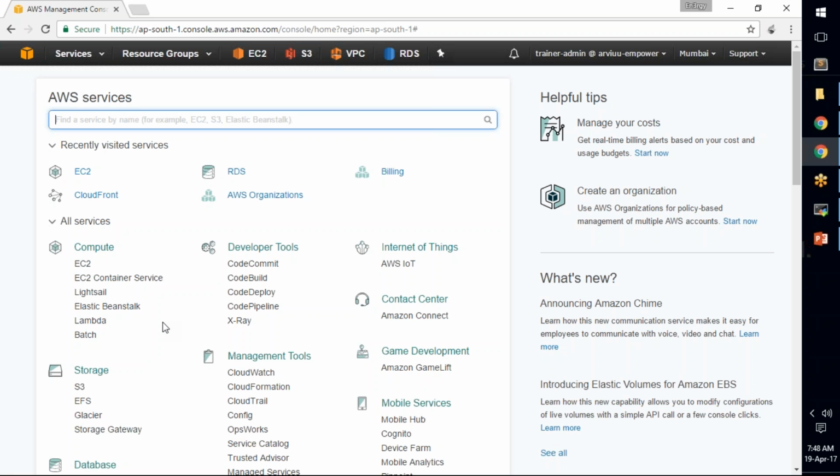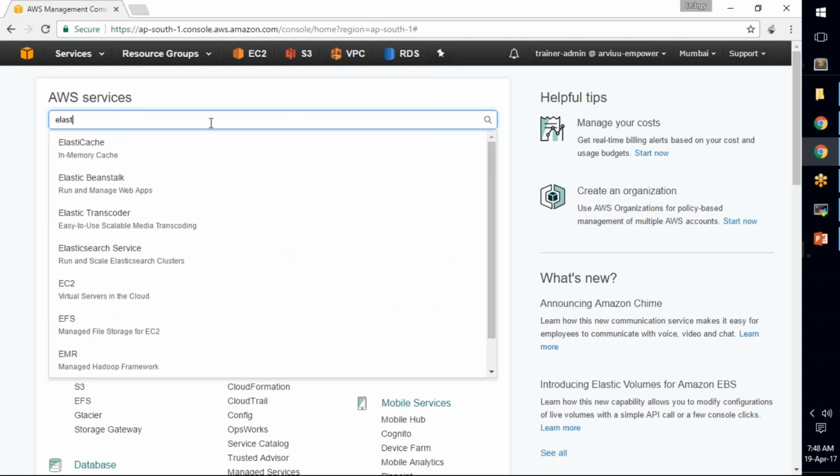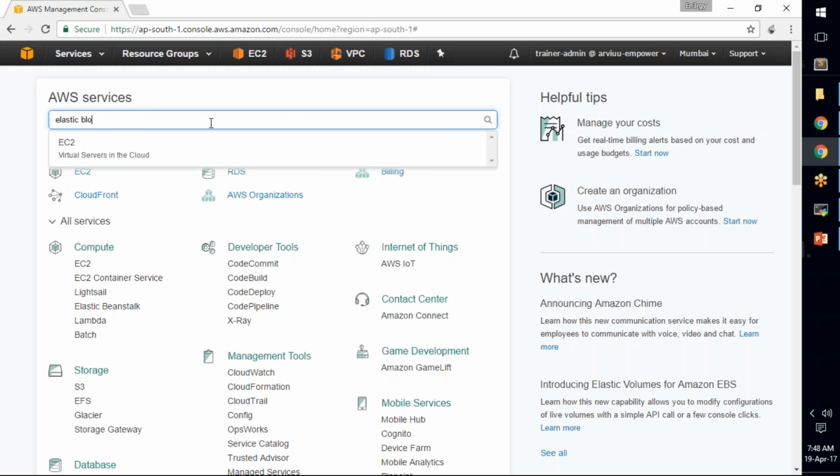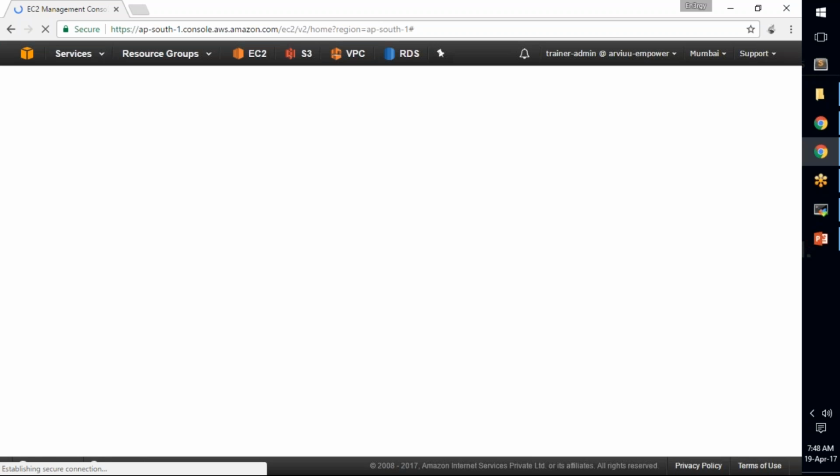If you are not sure where the service comes from, these are all the list of services AWS offers. And if you are not aware where Elastic Block Store or any service comes, you just start typing it here. Amazon will take care of the rest. I'm not sure where Elastic Block Store is, so I'm going to type it here. And Amazon says it has put Elastic Block Store under EC2. The reason is Elastic Block Store quite often deals with the server and it doesn't stay outside without any purpose. I mean, you cannot read or write data to EBS directly.